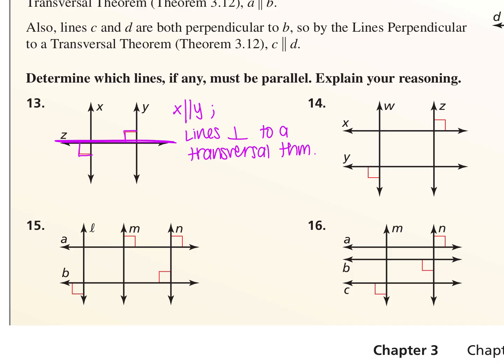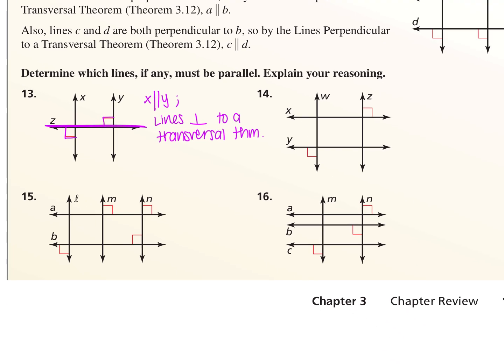Yes, you could shorten the word perpendicular by putting the perpendicular symbol. That is fine. Looking at 14, are those perpendicular symbols sharing a transversal? No. So for this one, it is none. None of these lines are parallel. I cannot assume that there are 90-degree angles all over the place. No, they have to show me those perpendicular symbols.